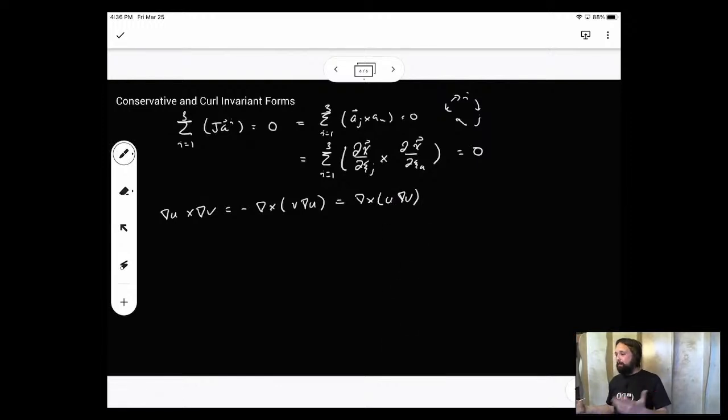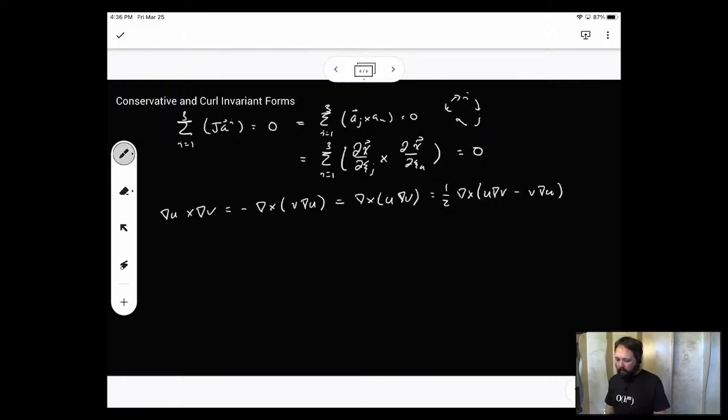I guess there's really infinitely many, but another way to write this is to do the average of the two. So I can do 1/2 curl of u grad v minus v grad u. All I'm doing is just manipulating things in such a way that I can write this cross product of two gradients as the curl of something.